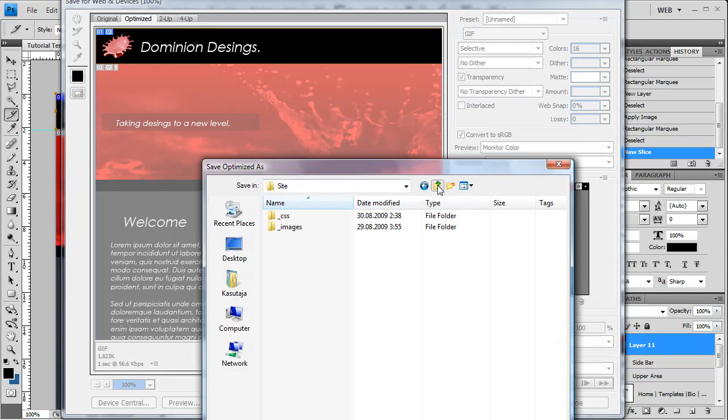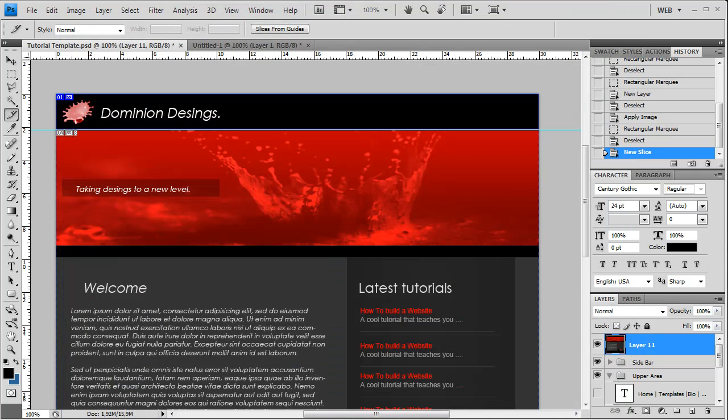Now, I have moved the images folder into the CSS folder, so it's actually easier to do stuff. You can create a separate images folder for this, because if you later want to add images into the content area, then it's easier to navigate there. But this is for CSS, so nav area, save.